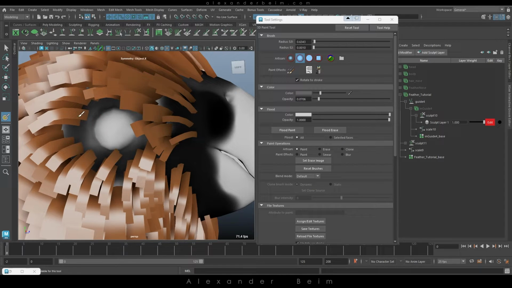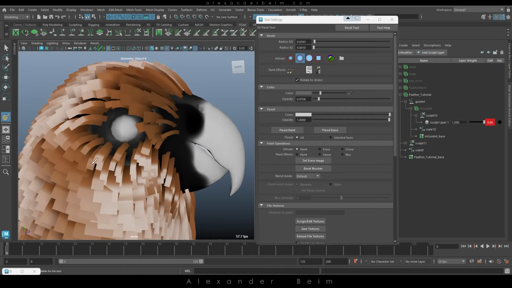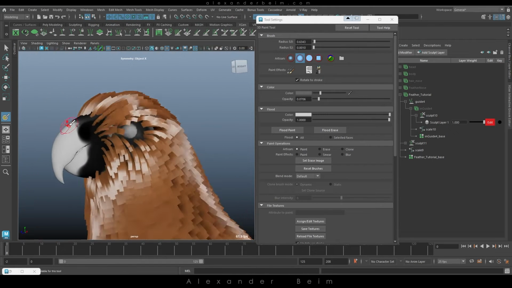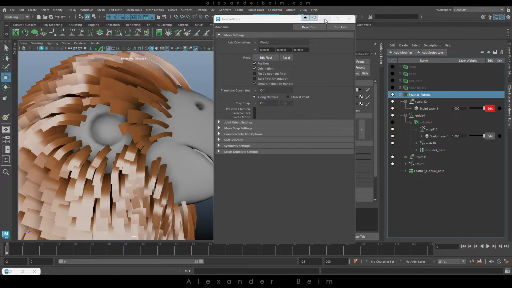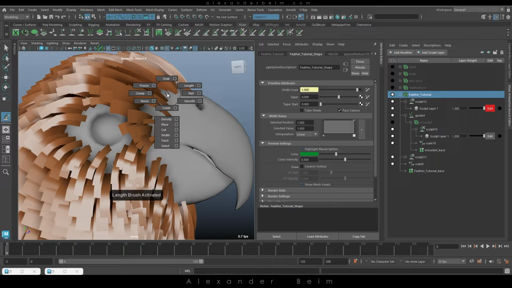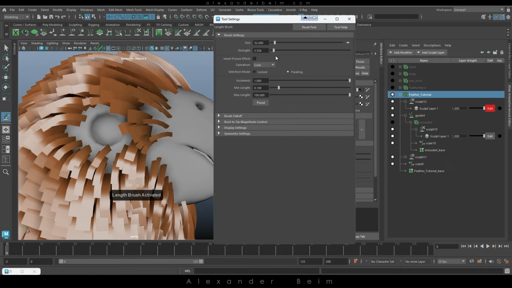However, the feathers in these areas are still too long. To adjust the length, we need a sculpt layer. Create a sculpt modifier and click Edit. Select the length brush.